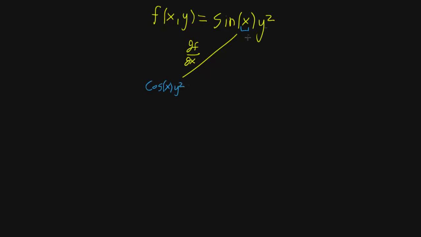So you just continue multiplying that by a constant. But you could also go another direction. You could also say, what's the partial derivative with respect to y? And in that case, you're considering y to be the variable. So here it looks at y and says y squared looks like a variable. X looks like a constant. Sine of x then just looks like sine of a constant, which is a constant. So that'll be that constant, sine of x, multiplied by the derivative of y squared, which is going to be 2 times y.